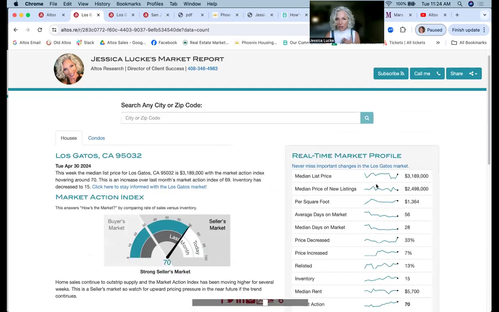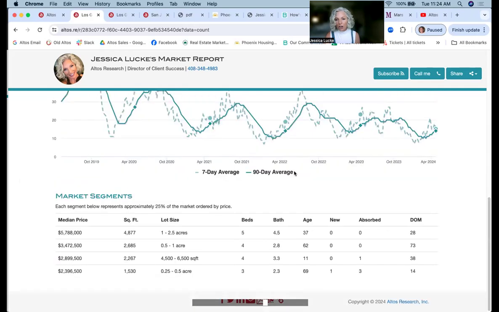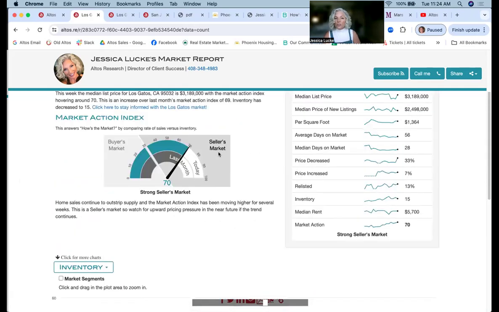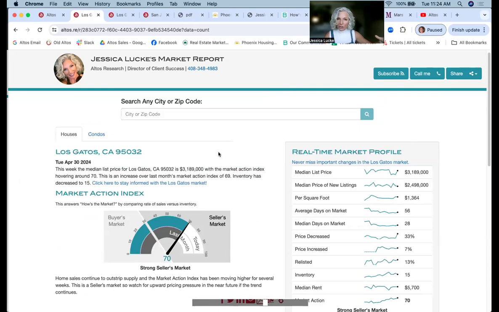Now, let's say my house was on the market. Do I want to just focus here? Because my house is not 3.1. Okay. So do we want to focus here or do we want to dive in even deeper? So using this, you can dive in even deeper. Okay. In fact, you don't have to be online when you're at your open house.